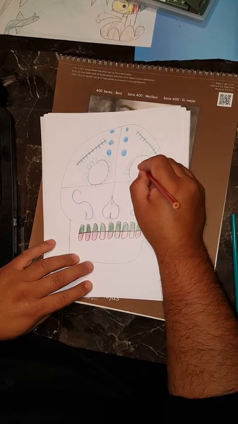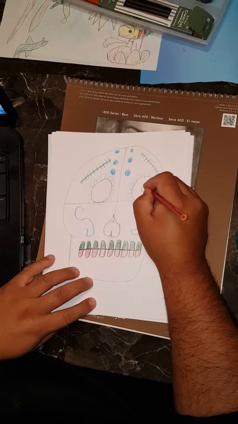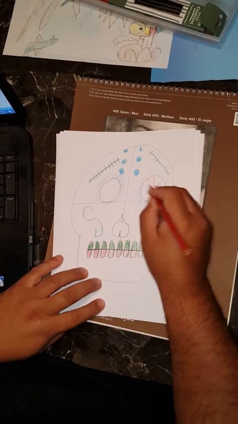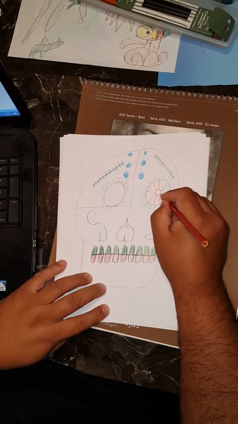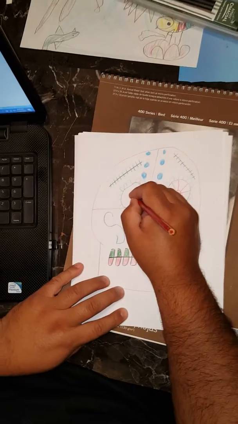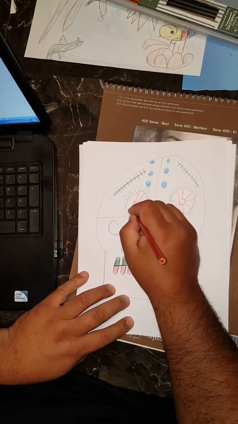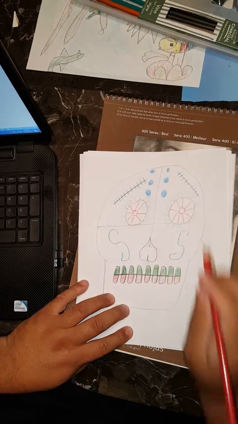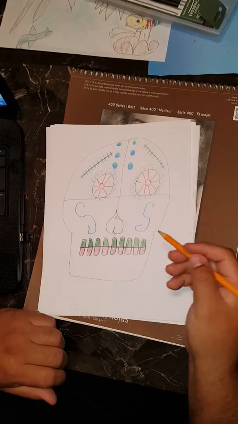We can do another small circle in there and maybe run lines out from inside, bringing the inside of the eye to life. And we'll do the same thing on the other side. So as you can see, it's slowly starting to come to life.